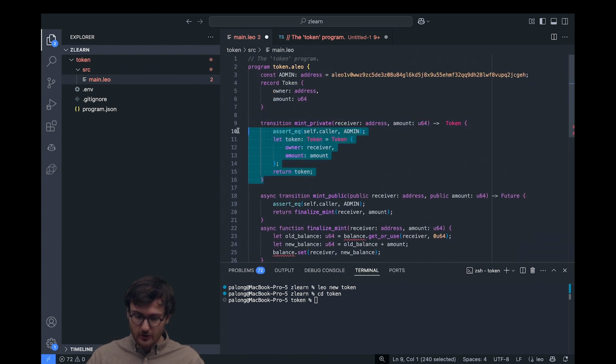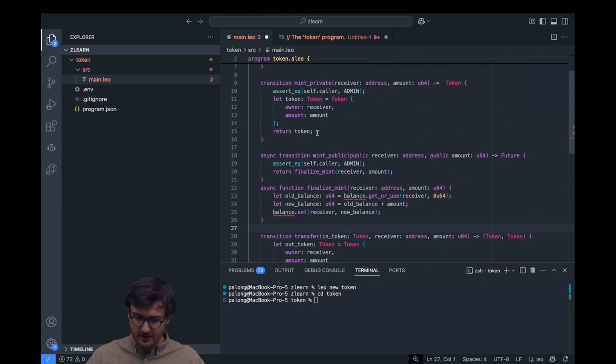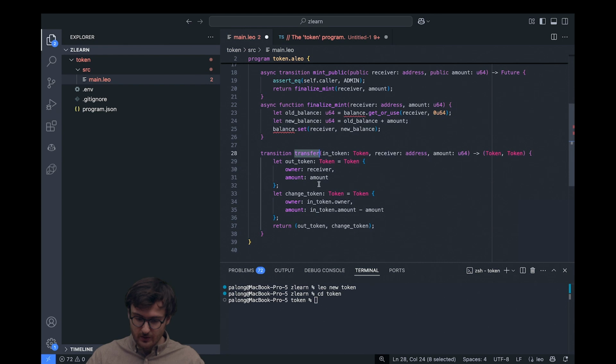And if we want to mint private token, we can do that for just the users, because an address associated with a program cannot own records. We'll use that mint private function and it will create a record for that user. So obviously users can also have a public balance, and the programs can just have a public balance, no private balance. Okay, so those transfer functions we defined earlier, here is our transfer private function.